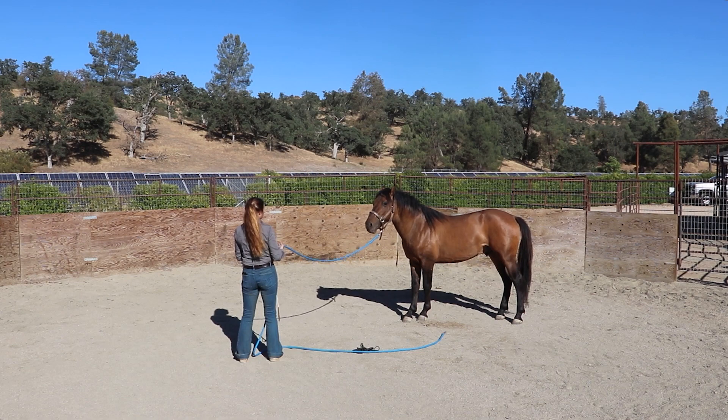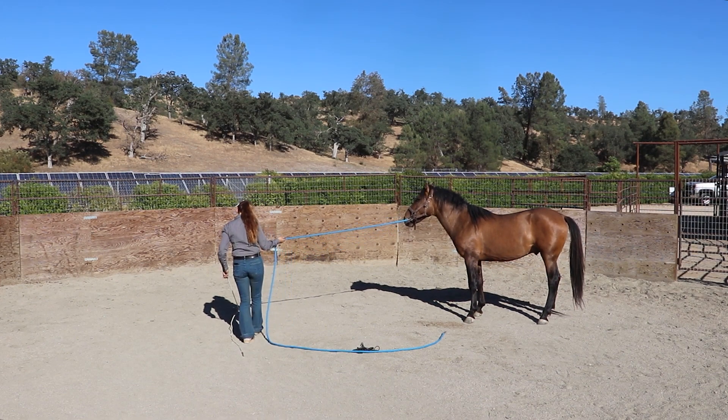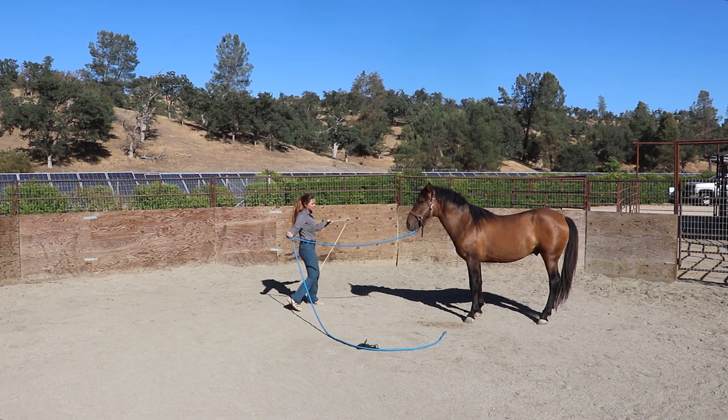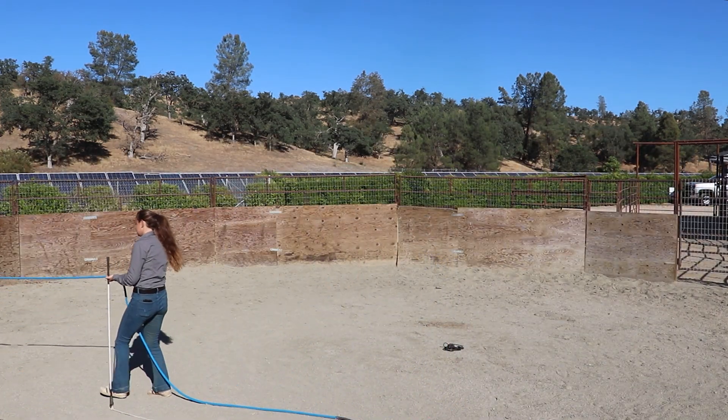This is one of the reasons it's kind of in the air among people who want to teach them to lead initially with a rope halter versus a flat halter. I do believe that the rope halter puts a little bit less pressure on their poll. There we go — got him to turn. What I ended up having to do is be kind of quick with my motion, step to his side, and get him driven forward. This is right when my camera died unfortunately, but at least you guys were able to see how I made that correction eventually. I had to step in there quick, add some energy, and just get him sending around that direction. If he wasn't going to stand still with me on that offside, I just needed him to track that way — I know he can go that way in the round pen, so I made sure I followed through.